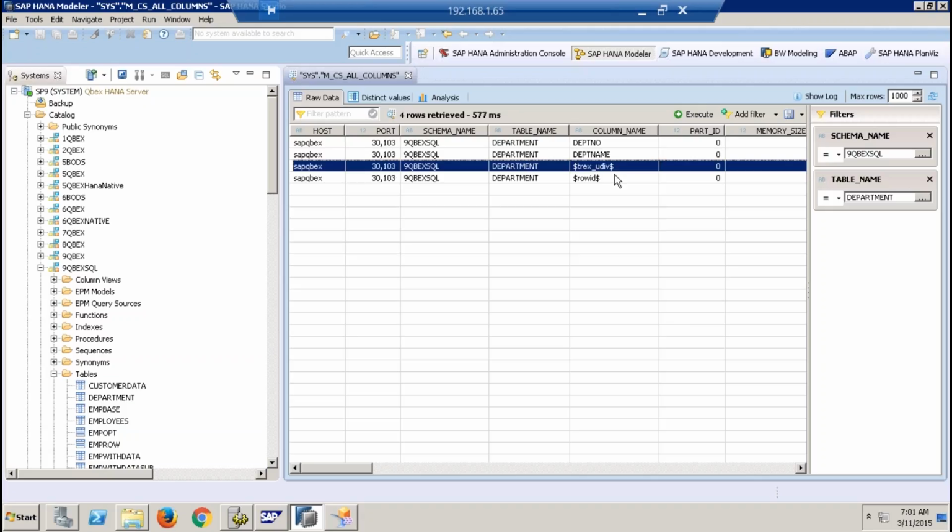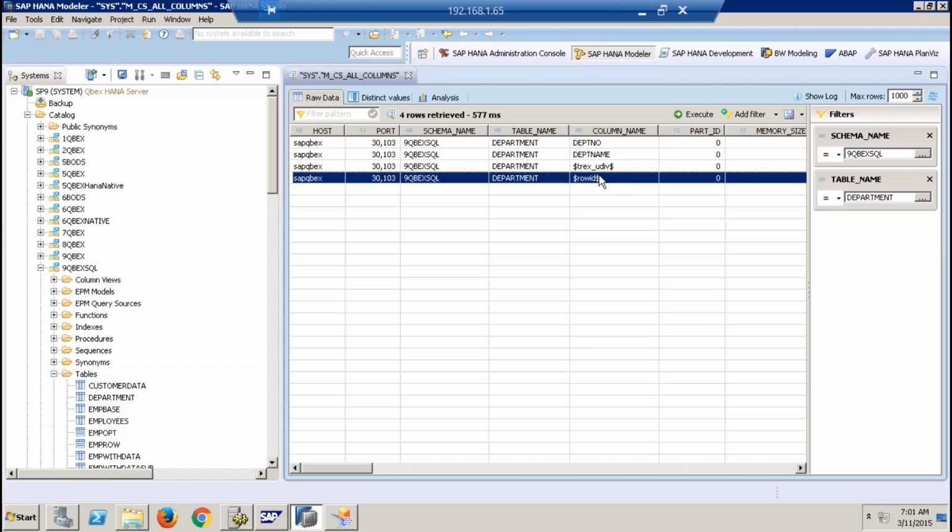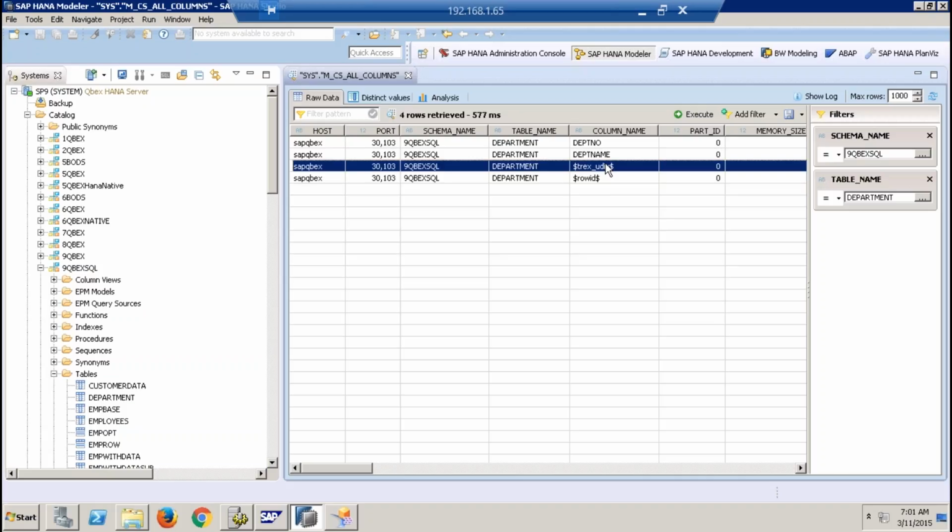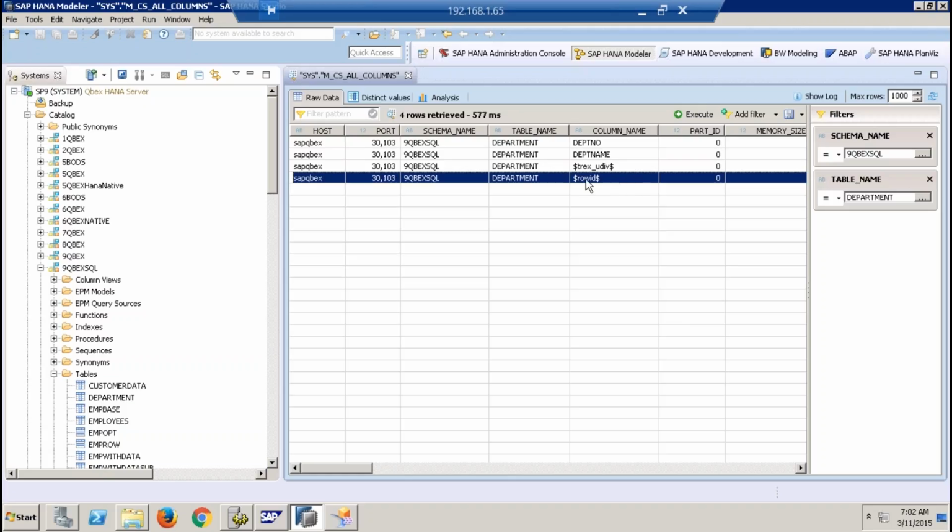Each one is for a different purpose. One maintains a row sequence number, and the Trex one is for internal understanding. It maintains some junk key for identifying that row. Do we use it? Sometimes I prefer using it. When you want to get the row number of a record, you can either use the ROW_NUMBER function, or I can also use this column value. Sometimes when you want to formulate cumulative values, or find a unique record, I can use this option.